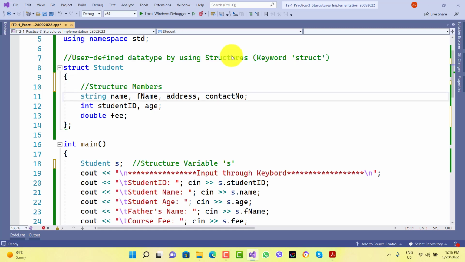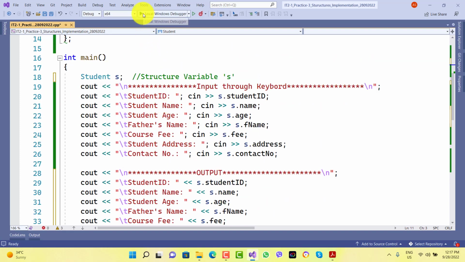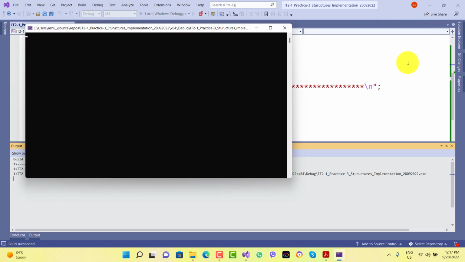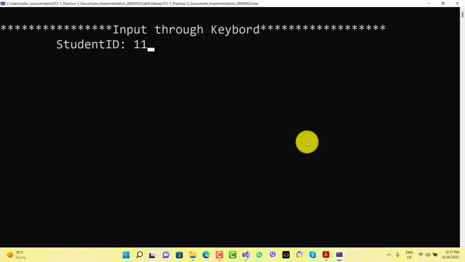It is a very important and very useful programming topic. If you execute this program, it asks for the student ID, like 1109, then student name.